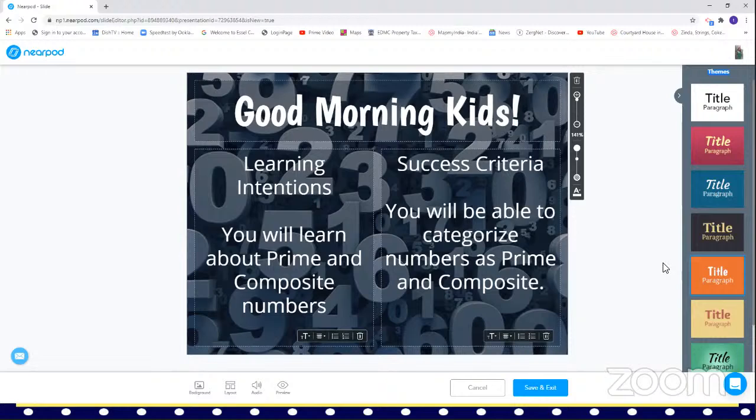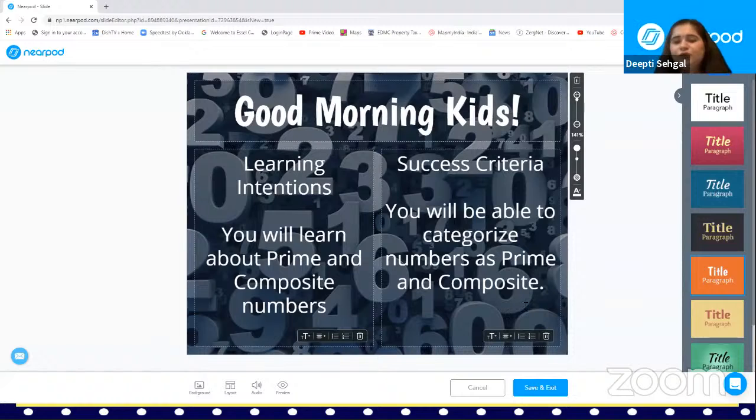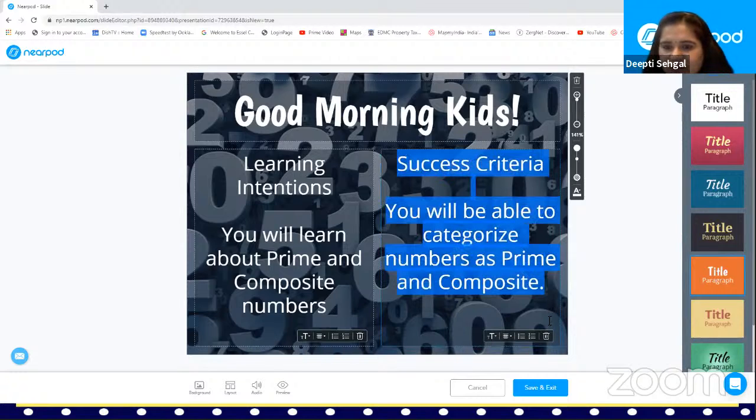So teachers, for themes, you have to go to the sidebar on the right-hand side of your screen. And ma'am, if you want to change the font and the paragraph style, you go to this black box at the side of your slide, correct? Yes, ma'am. You have to click on the black rectangular box given at the bottom of each box, where it is written success criteria.